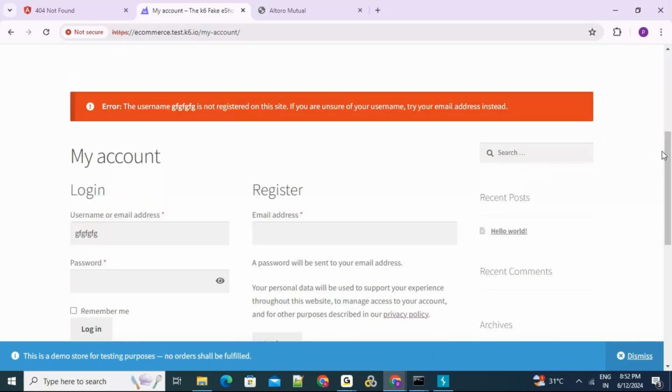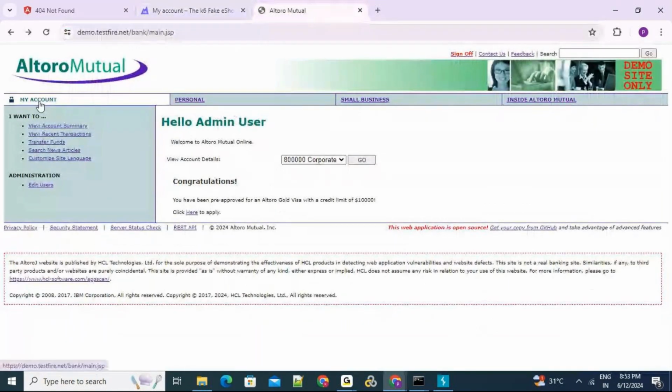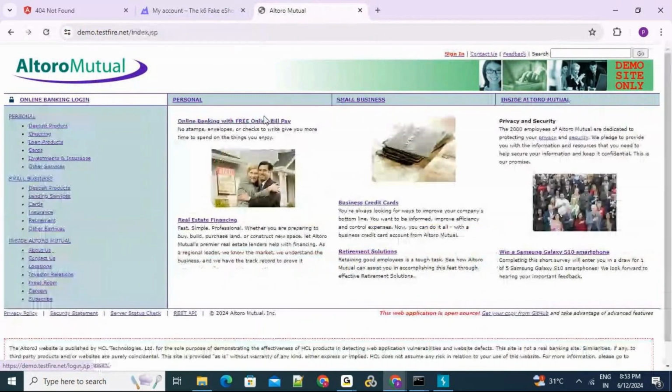Here if you see, it says the username is not registered on the site. Okay, which is correct, and it didn't log in. Functionally, it is correct, but from a security perspective, this will come under authentication and authorization, again one of the OWASP top 10. You should not say that. Let me go parallelly. Okay, and then I'll do a sign off, and then I'll do a sign in.